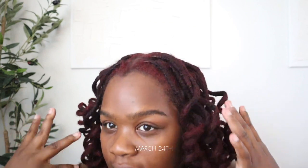My curls ended up falling and I loved it. I didn't want them to be super tight, because I told y'all last minute I decided to curl my hair. So I thought they were gonna be super tight, but they ended up falling. I ended up getting comfortable with the earrings, with the hair. It just ended up all coming together looking so cute.